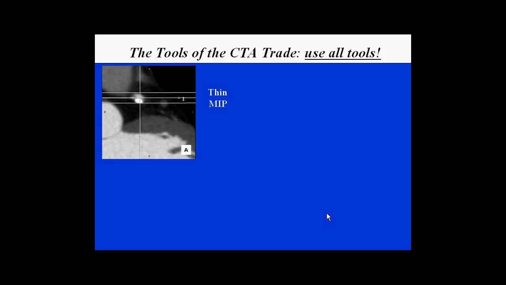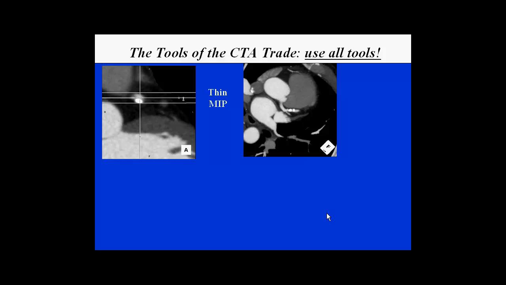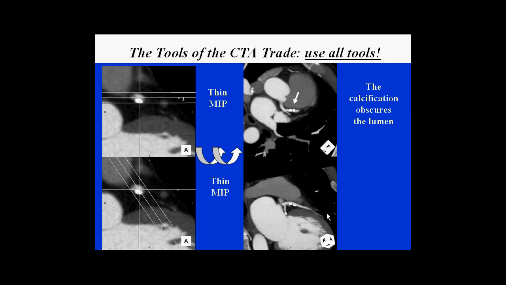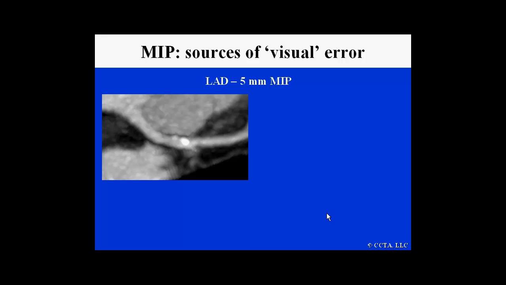Here again is another example of a thin MIP. The subsequent projection image shows only calcification. However, if I take that same MIP image and I perform a barrel roll by rotating about the center of the vessel, I can then produce this particular type of projection, which again shows the presence of eccentric plaque with a very widely patent lumen. So by doing the barrel roll, the eccentricity of the plaque and the calcium is revealed, and I'm able to assess the coronary lumen.